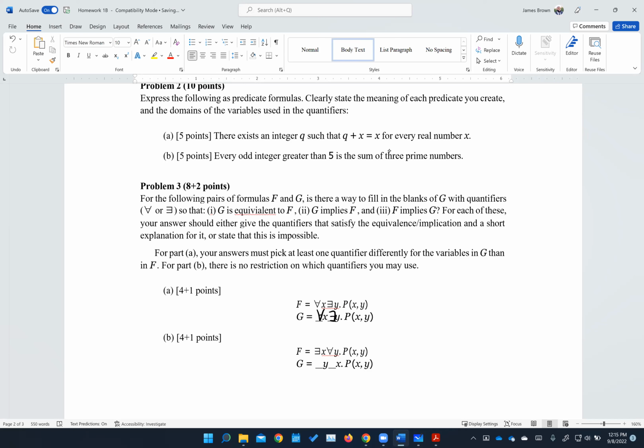However, it says for part A, your answers must pick at least one quantifier differently for the variables in G than in F. So we can't pick the same exact quantifiers. Therefore, it is impossible for us to make these two equivalent. However, down here, because the orders are swapped, there may be a way to make them equivalent.